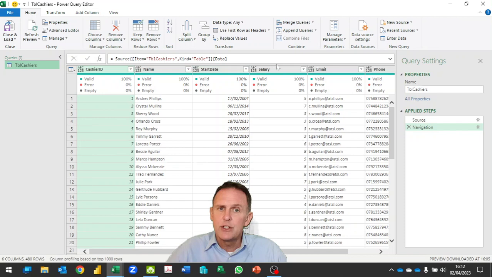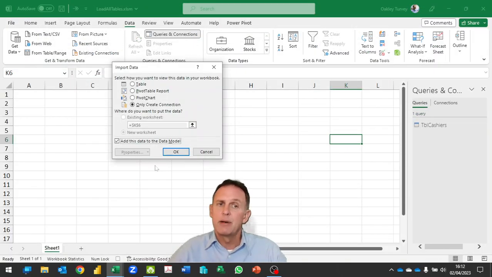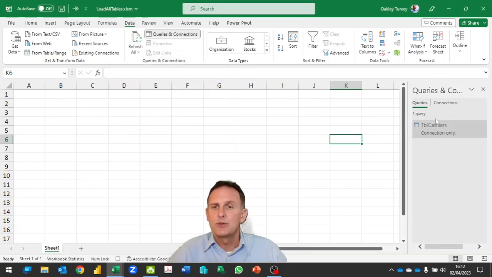I'm not going to change the data types because that will refer to named columns, and that is then something that's not repeatable on other tables which have a different structure. So we need to be careful that we only do steps here that can be repeated on any other table. I'm going to go straight to close and load to. Now I could have just done close and load because I've changed my default settings here. Only create connection, and in fact to start with I'm not going to load it to the data model. So I click OK, and you'll see the connection gets loaded over there on the right.